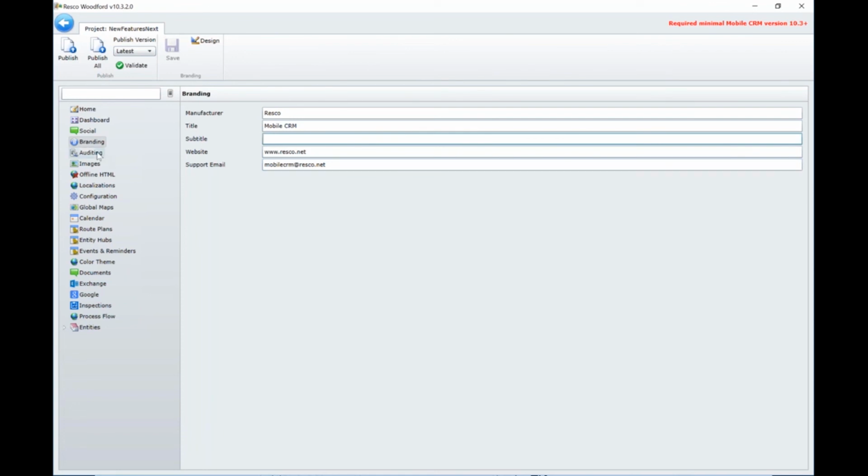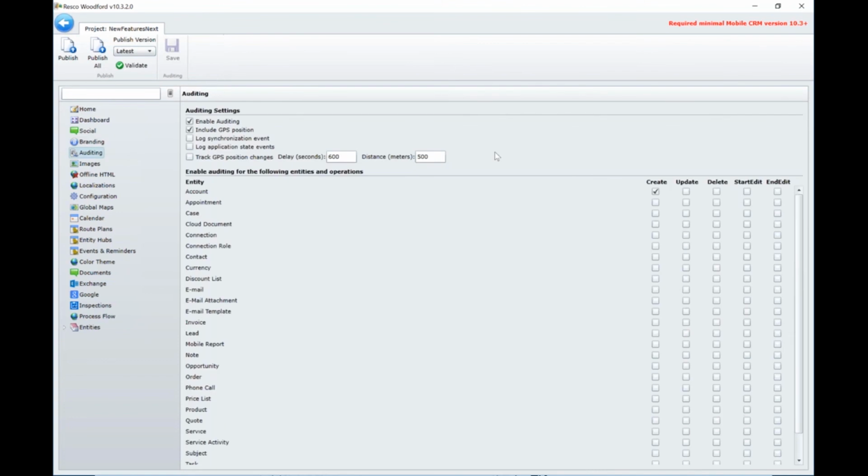Auditing is another module within Resco that allows you to control how your users use the application. So it gives you a great opportunity to see where your users spend the most time, what kind of records they create, what kind of actions they take in the mobile application.